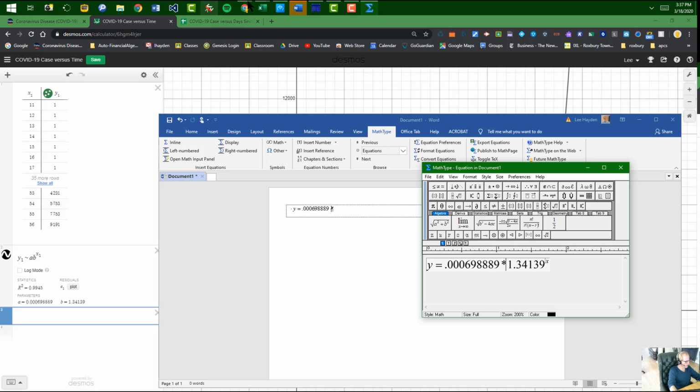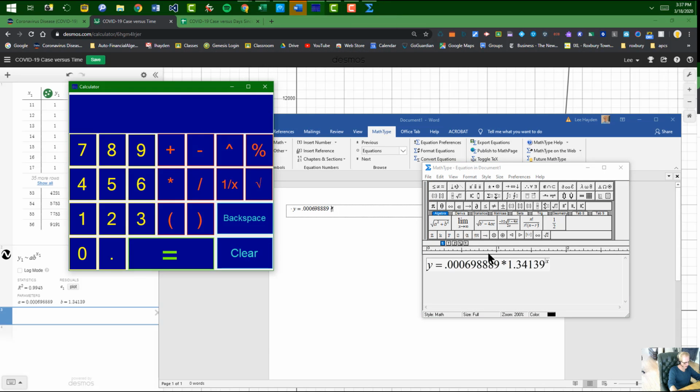Okay, so then the last thing that you're going to do, once you get that equation for the US, is use a calculator and actually enter the data with x being 100. So that would be 100 days after January 21st, which would probably be the very beginning of May. So around May 1st, if the virus just continued to spread at the current rate, how many people in Spain would you expect to have the virus? So let's plug in our numbers and see what happens.